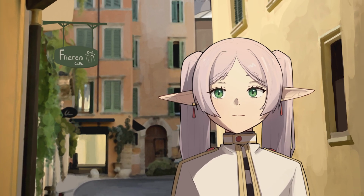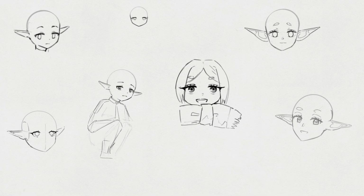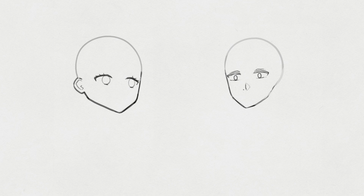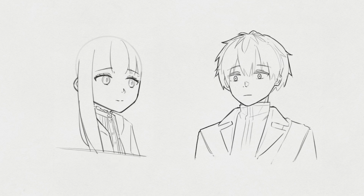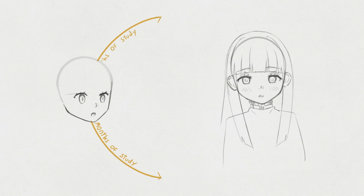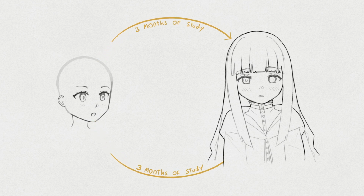This is my drawing of Frieren, and this is my drawing of Frieren around 3 months ago. Yeah, it sucks. Not exactly the Frieren we all know and love. I even tried drawing Fern and Stark, but it just kept getting worse. And at that point, I'd had just about enough, so I decided to spend 3 months of my life studying this little elf's journey, and here's how I did it.